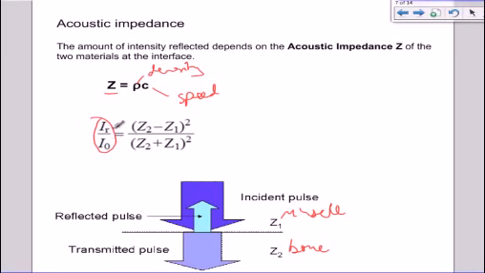And the proportion of reflected intensity is calculated with the two acoustic impedances, where Z2 is the lower layer and Z1 is the upper layer of material. So the fraction of the incident intensity that is reflected at this particular boundary will be equal to (Z2 minus Z1) all squared over (Z2 plus Z1) all squared. The units of Z are density, which is kilograms per cubic meter, multiplied by speed, which is meters per second. So the units are kilograms meters to minus two seconds to minus one.